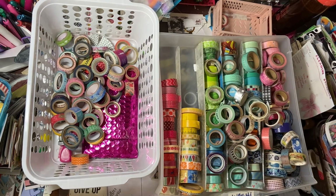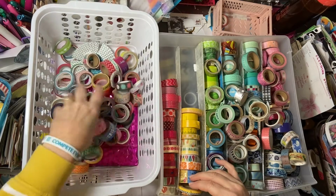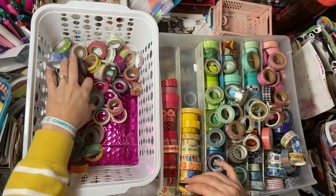Shoot, I guess we'll call this part one, because I can't imagine people want to watch me sorting tape for more than an hour at a time. I can't believe it's taken more than an hour to sort tape. But this is where we're at. We've made a lot of progress. I have quite a bit to give away, so that's exciting.